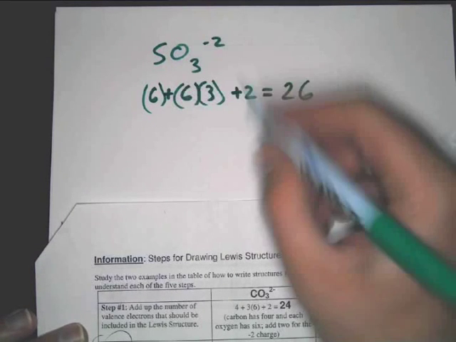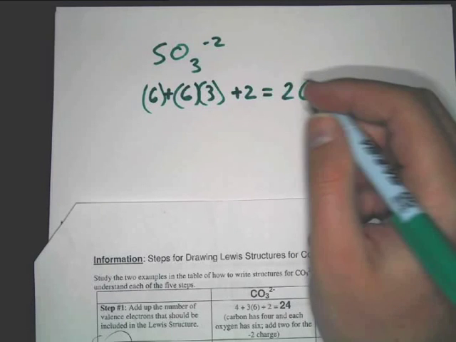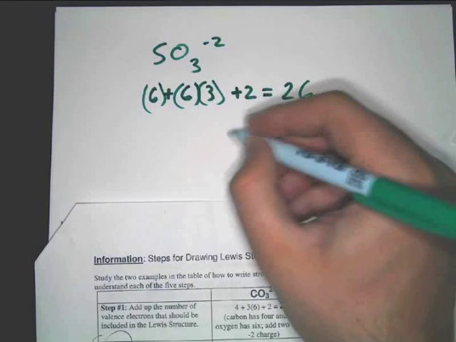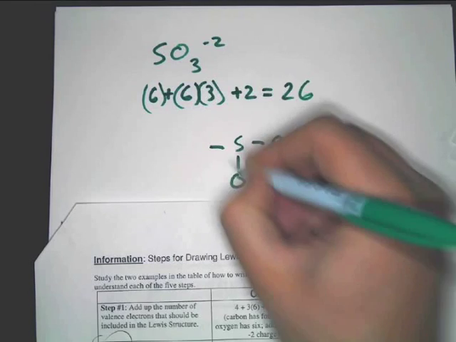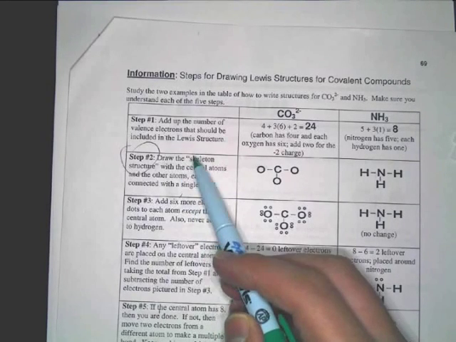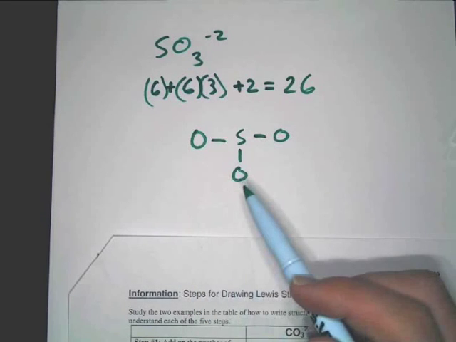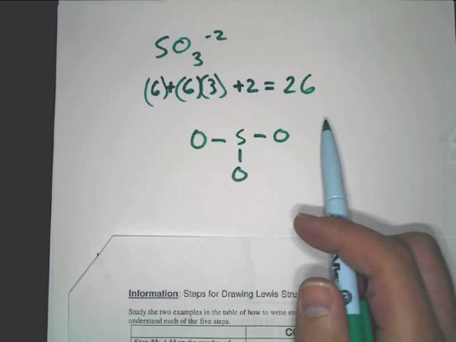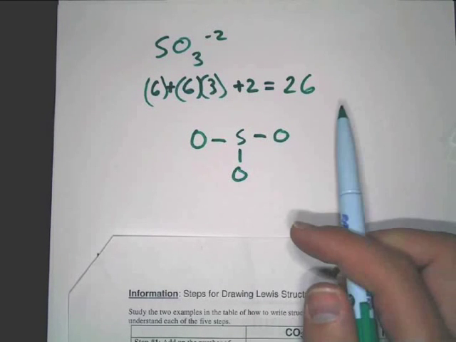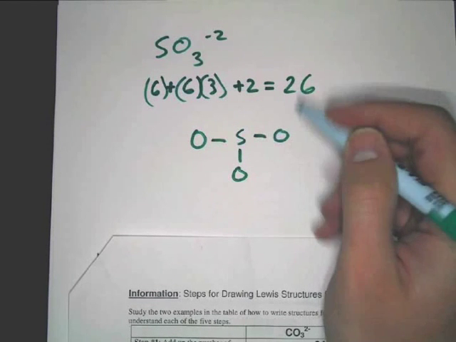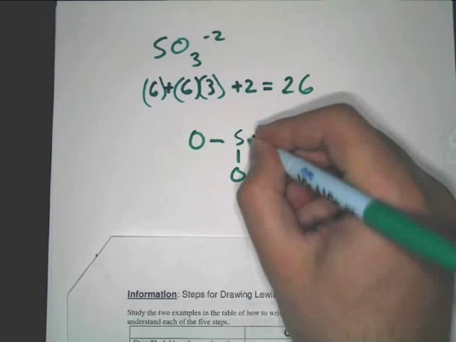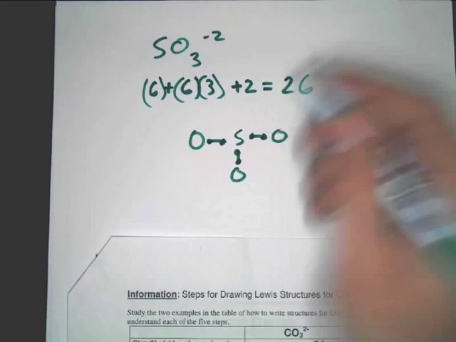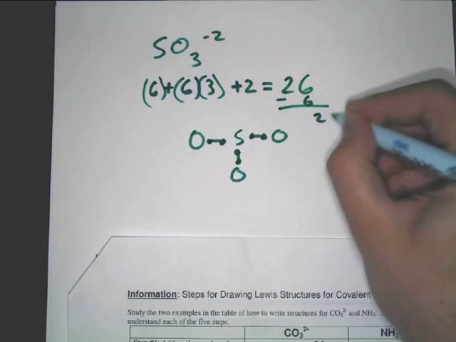So, next step, you've got sulfur. The plus 2 comes from the negative 2 ion. Now, you're going to draw out your skeleton structure here. That is step 2. Draw the skeleton structure. The general idea is that you can see now, sulfur's going to be in the middle. It's the first element. It's only got one, so you put it in the middle. Now, the next step is basically to say, well, how many electrons did we just add to that? How many electrons does each line have? Each line has 2, so yeah, we added 6. So, you're going to subtract 6 from our total. What's that leave us with? Leaves us with 20 electrons.